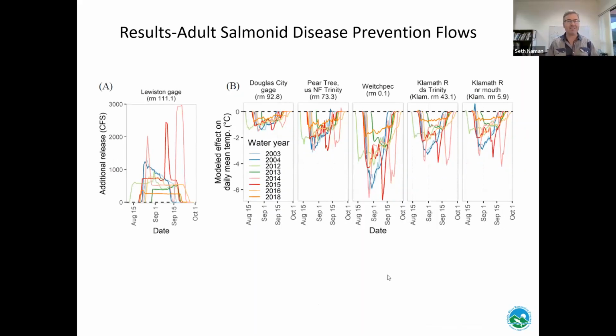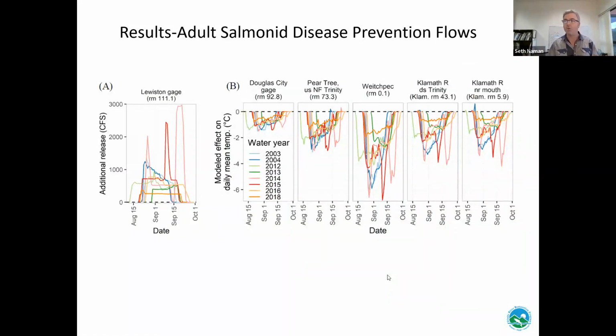So in terms of Klamath Basin talk, I tried to pick out some things here that we learned about the lower Klamath River, and particularly the effects of the Trinity on the lower Klamath River. So these are modeled with RBM10 flows. On the left, A are the flows, and then on the right are the changes in daily mean temperature.